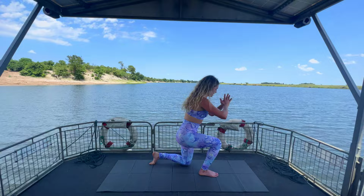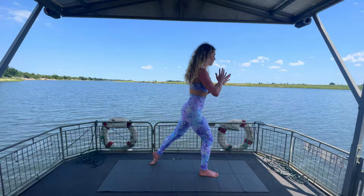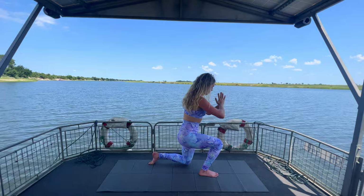We're gonna inhale, lunge. Exhale, press through the front of the foot. Inhale, lower. Exhale, press up. Now, my stance is a little shorter than how it would usually be with my back toes tucked, which is gonna make it not so intense for the stretch in my back foot. So that's why I went a little shorter, but feel free to adjust.